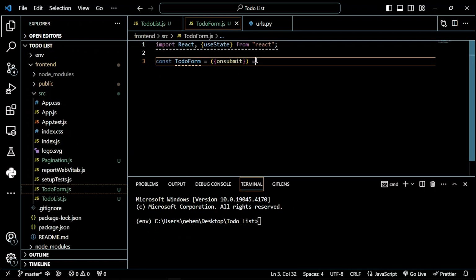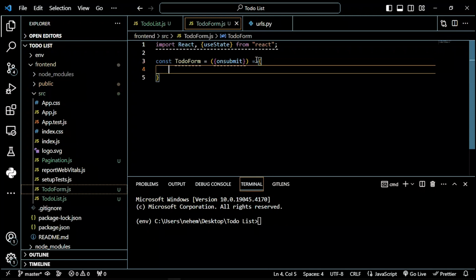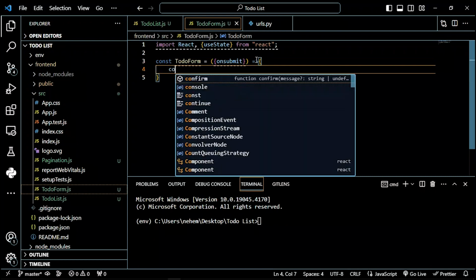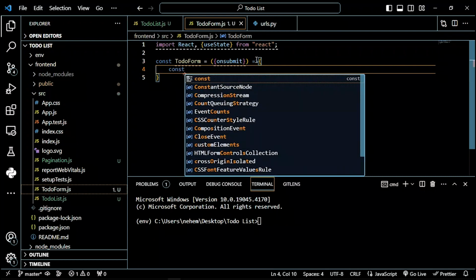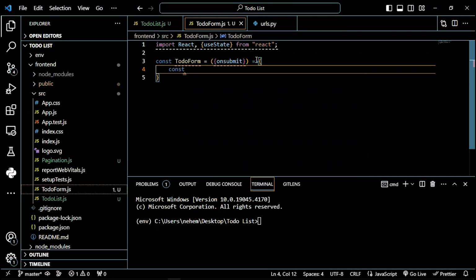Now let me use an arrow function, and then I think everything should be wrapped inside here. So let me hope I won't forget. Then I here say const. I remember JavaScript is not sensitive to indentation, but it's a good practice to be organized.